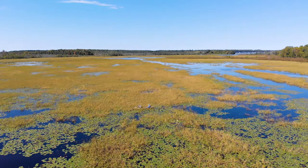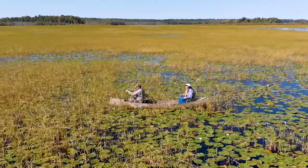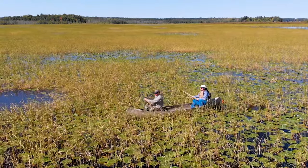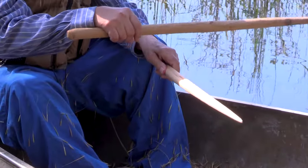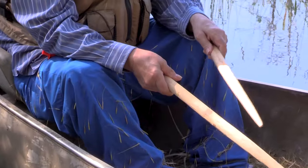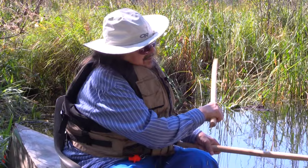We come out here to go ricing, but it looks pretty thin and far between. You're not going to be able to get all the rice — some people go out there and try to knock all the rice off, but you can't do it like that. When Dave gets me in the rice, I've got to reach out, pull in the stalks, and then strip the kernels so that the rice gets stripped off there — instead of whacking it so that each head breaks right there with the side of the canoe.